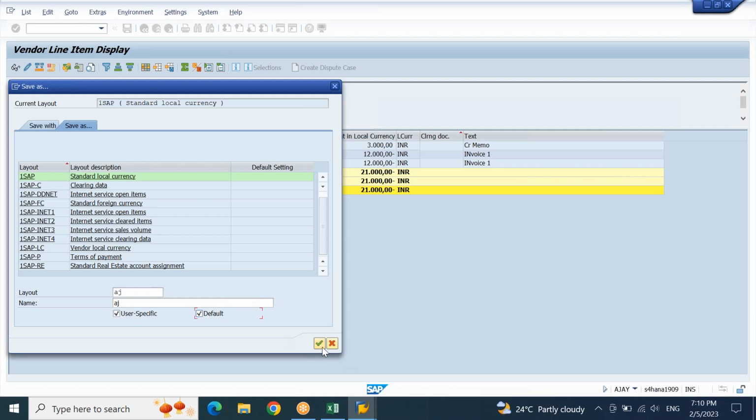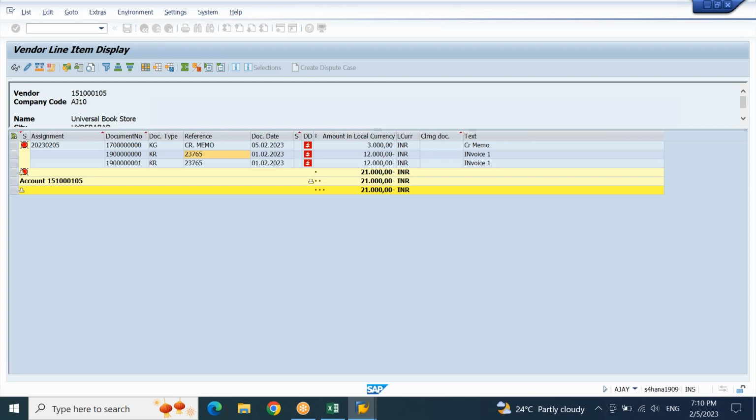Yes, sir. Now, is this a duplicate invoice posted or not? Yes, sir. This is a duplicate invoice posted. Is this correct or not correct? Incorrect. The document number is changed. This is our document number in our SAP system. But this is the vendor invoice number.